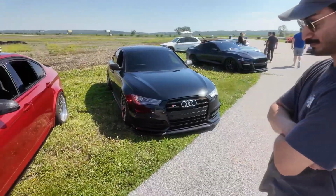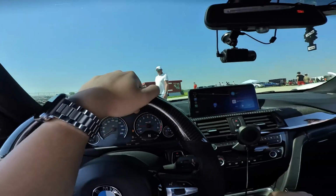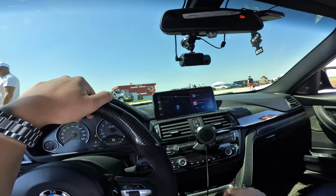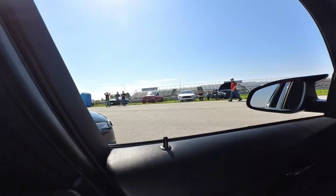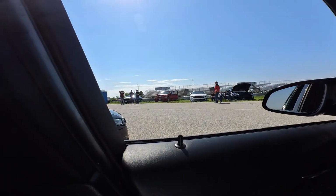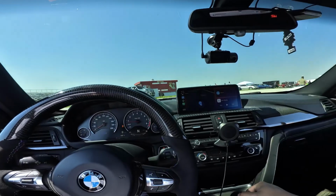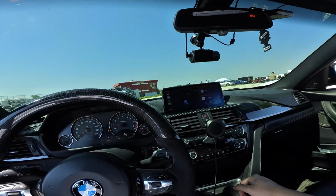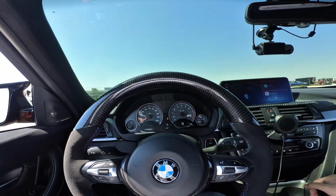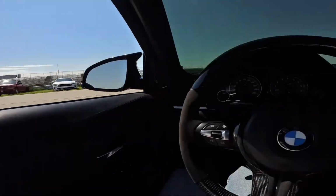Yeah, we're gonna do a 40 roll first, and then that Supra should be a good run too. Hopefully this is a good view. We're running the homie's Audi first. And then, yeah, we'll just see how it goes. Oh, he's on 93 stage one or two tune, something like that. Downpipes, intakes, inlets. So, not E85 like my old S6, but still decently quick. I'll probably spin a lot. And yeah, we'll see how this goes.